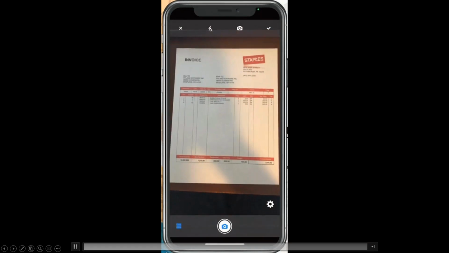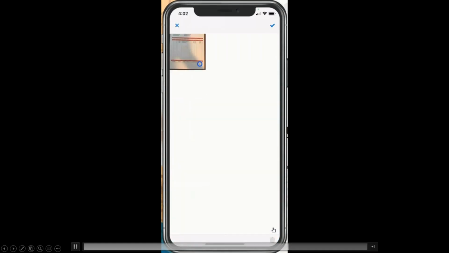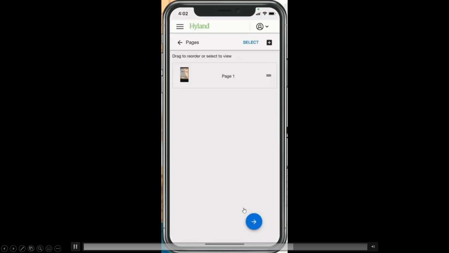So I truly could include a picture, but I do have some capabilities once I take a picture of that. Notice it gives me a little thumbnail here that I can get in here. I can say this is okay, and then move forward. If I took multiple pages, I can sort them here so that they would come into the system associated with a single document, or delete individual pages as need be.